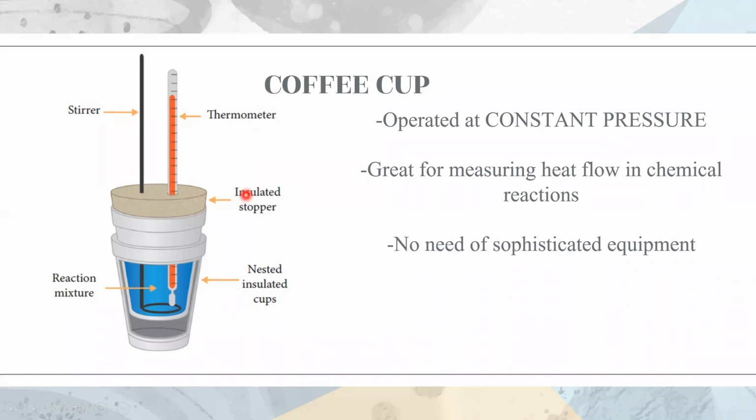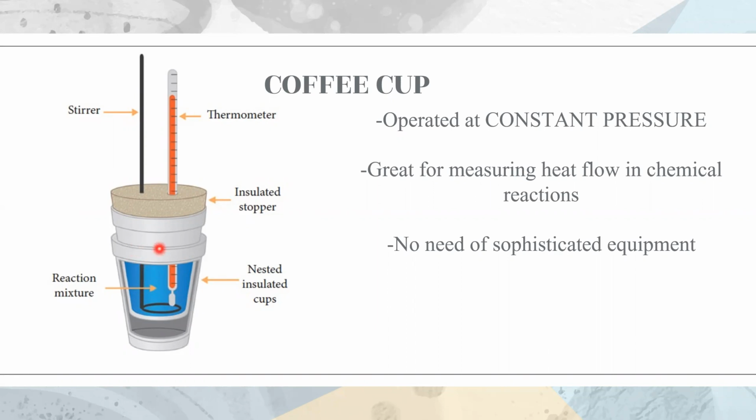Coffee cup calorimetry is really a great type for measuring just heat flow in a chemical reaction, and it really doesn't need any sophisticated equipment. We could even do it with two cups, a lid, a thermometer, and something to stir the solution. And just to understand a little bit more, when a chemical reaction occurs inside of the coffee cup calorimeter, the water is what absorbs the heat of the reaction.